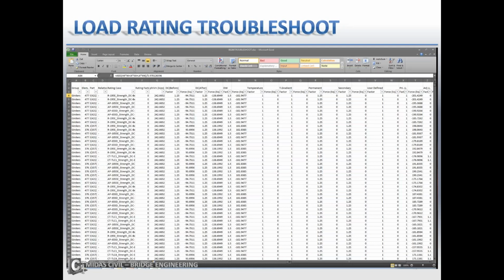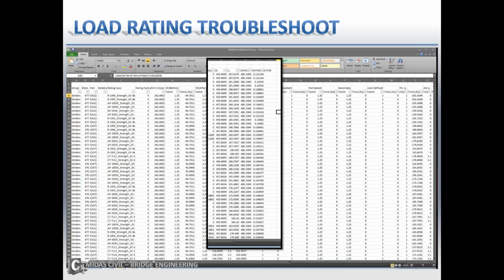At this point, what you're going to want to do is add on 4 new columns for your new dead load, your new live load, your new capacity, and your new rating factor. And once you do that, you can highlight that row with all of the main names, and click on Sort and Filter here so that you can sort them later from lowest to highest, and you can see what your lowest ratings are.